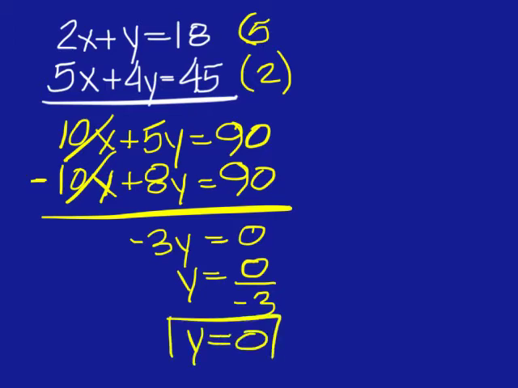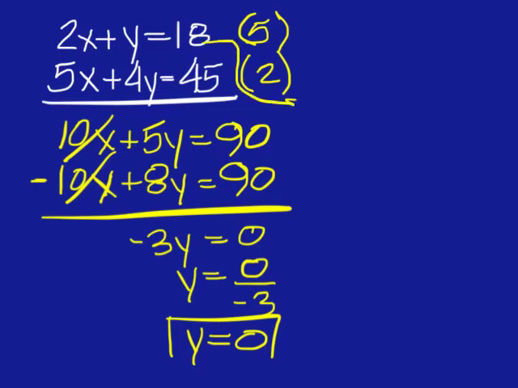Whenever you get an answer of 0, always go back and check your work. Sometimes it's an indication of a mistake, but not always. It's possible to have an answer of 0, but it's always good to go back and double check your stuff. So we have 90 from this. That works out. That's a 90. 5, 10, 8, and 10. Yeah, so it should be working out just fine.